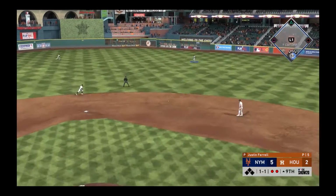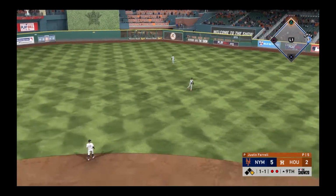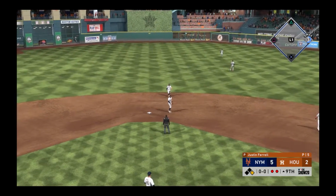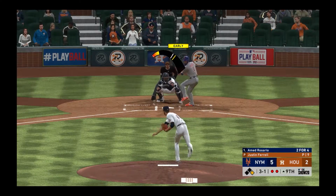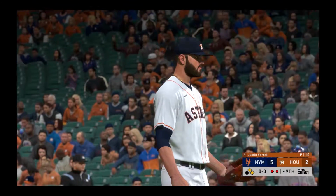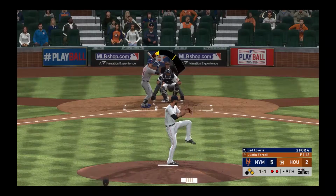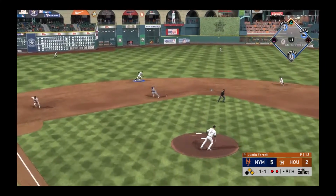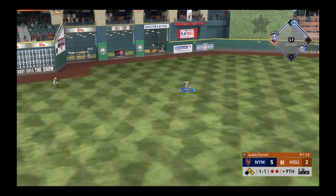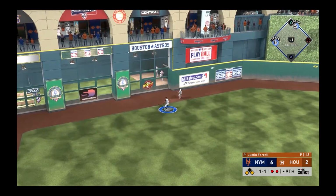Next up, Yoenis Cespedes. He's going to put that one where the second baseman would have been, but he beats the shift. And now we got a runner on first base for the top of the order, Amed Rosario, who went yard in his last at bat. He's going to draw a walk. So that puts the runners on first and second here with 2 outs. And the DH, Jed Lowrie, who is 2 for 4 for this game, puts that one to shortstop. Correa is not able to get the glove down, and Straw takes a horrible angle to that ball as that ball gets past him.